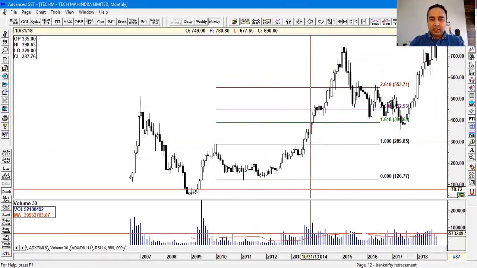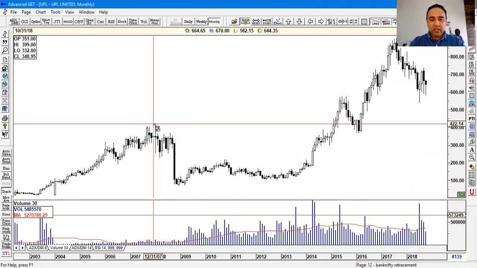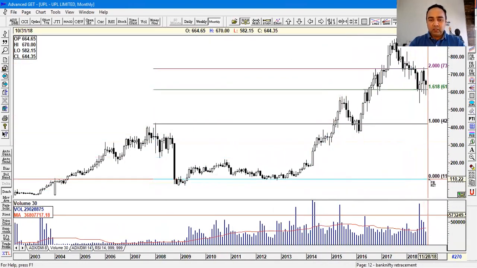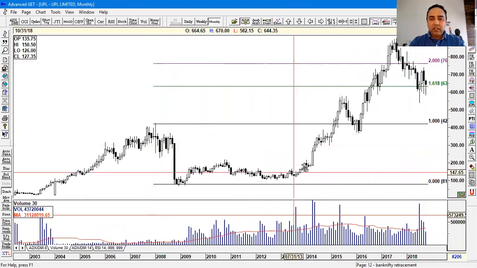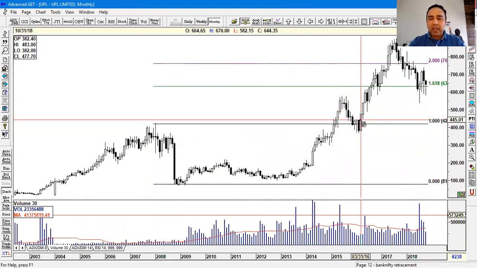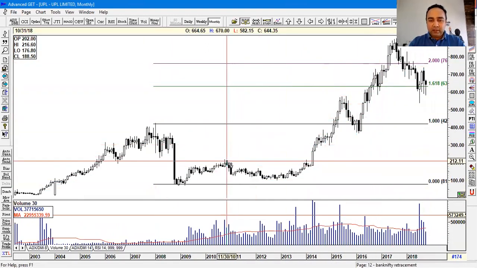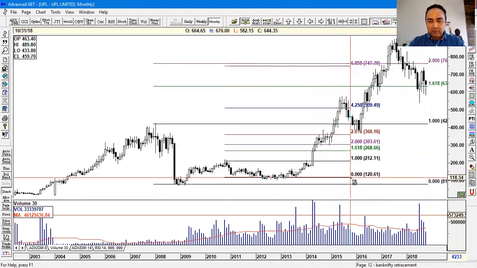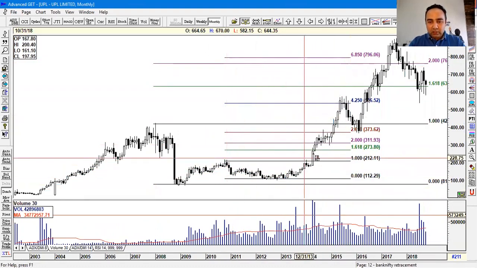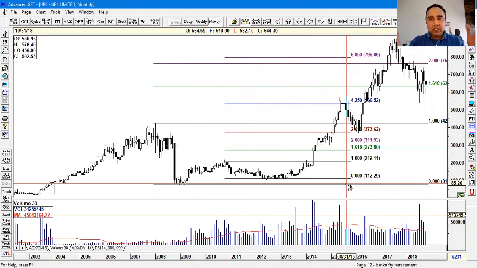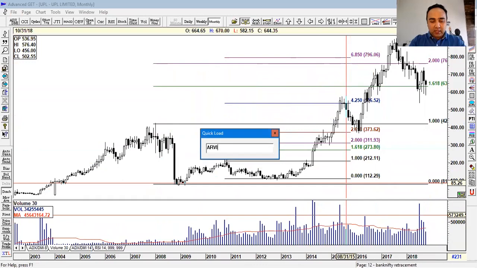And let's look at, say, something else, and that's your cup. And in this case, if you see, it broke out and then gave a pullback here and then went up. And you can even see there is a small cup here, which is like a small U. So within the cup, there is another cup. So that's like fractal rounding, what we can say. And that's altogether another topic right now. So let's understand the basic pattern and let's look at, say, Arvind Limited.